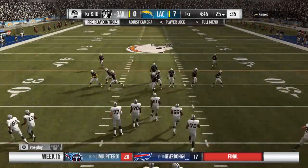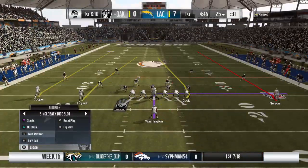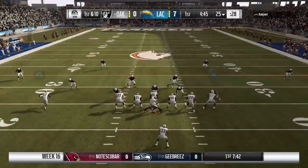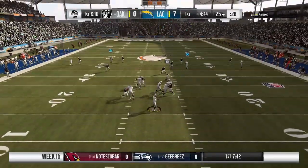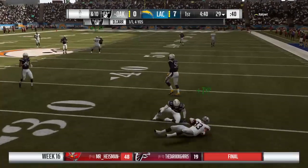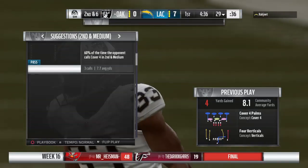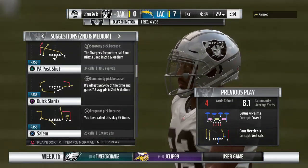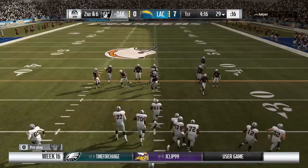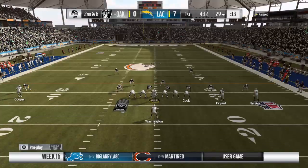Carr and the Raiders come up first and 10 at their own 25-yard line. Here's Carr, throwing for his running back, and he's got him, complete. 4 yards on the pickup, and it's second down. Brandon, to me, what's important on this drive is for them to get at least 2 first downs. They've got to give their defense a chance to settle down and catch their breath a little bit after they give up a touchdown on the opening drive.